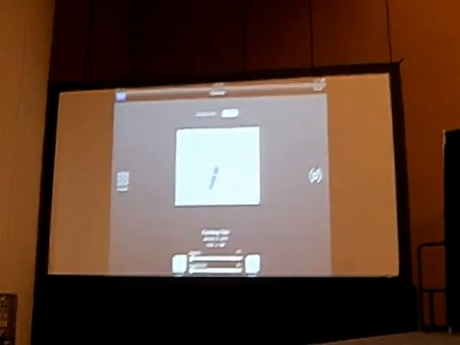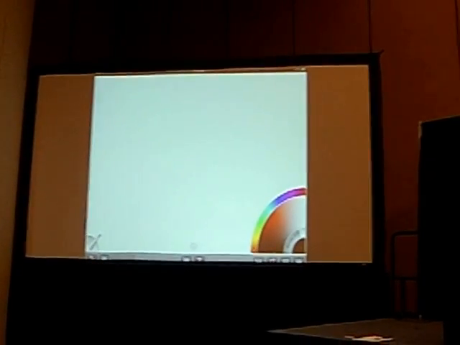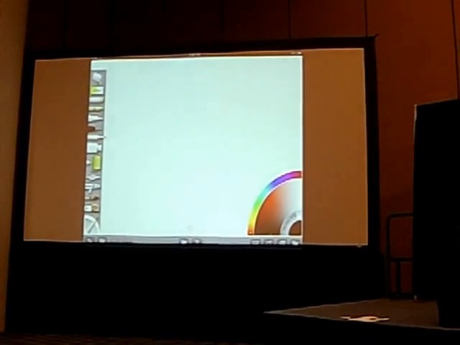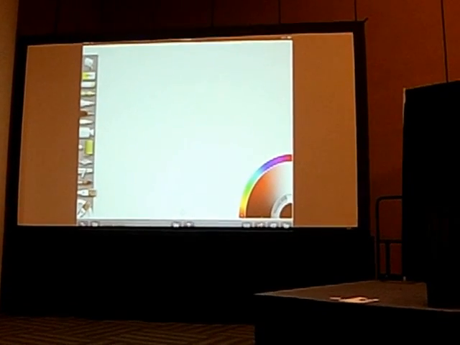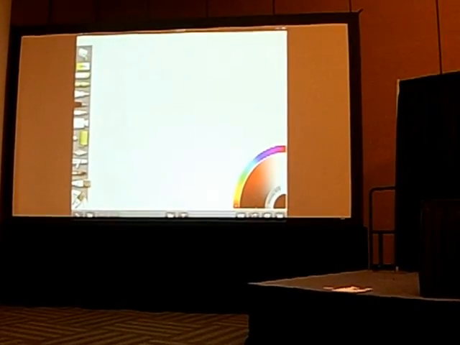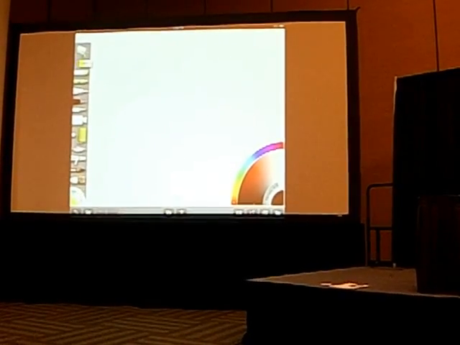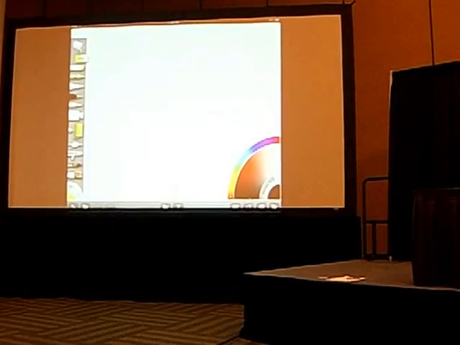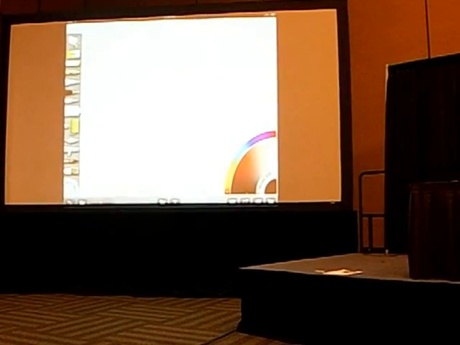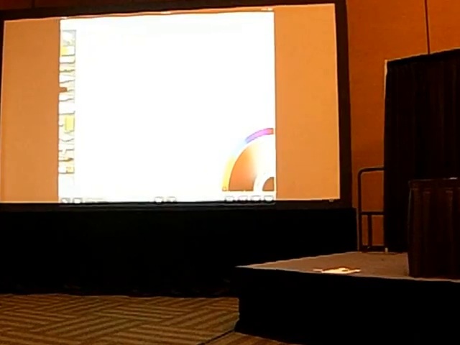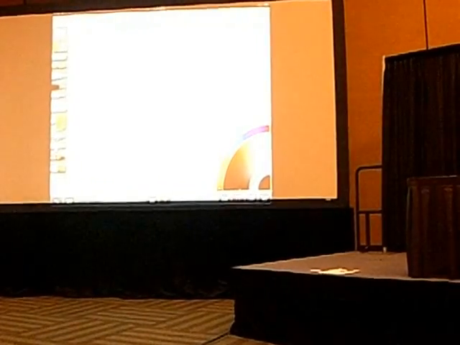So let's see how. I go back to my gallery and I start a new painting, okay? Once I start a new painting, over here you can see there are several tools, right? So over here, I pick a tube, just like you have a colored tube in your traditional medium.